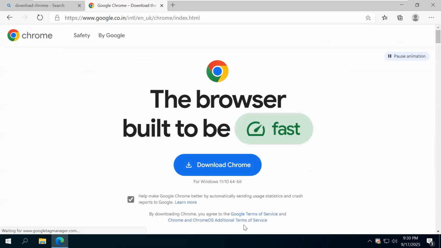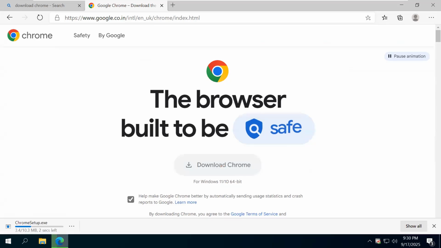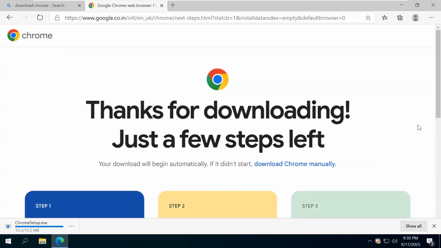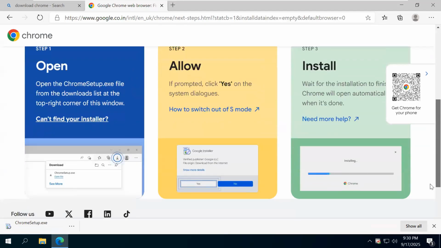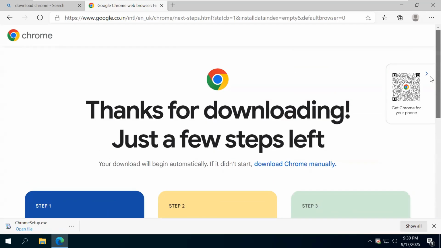So I'll click this latest one and click here, Download Chrome. Now I'm downloading Chrome browser. Scroll down. Still it is taking time. Suppose it does not download, click here, download Chrome manually.